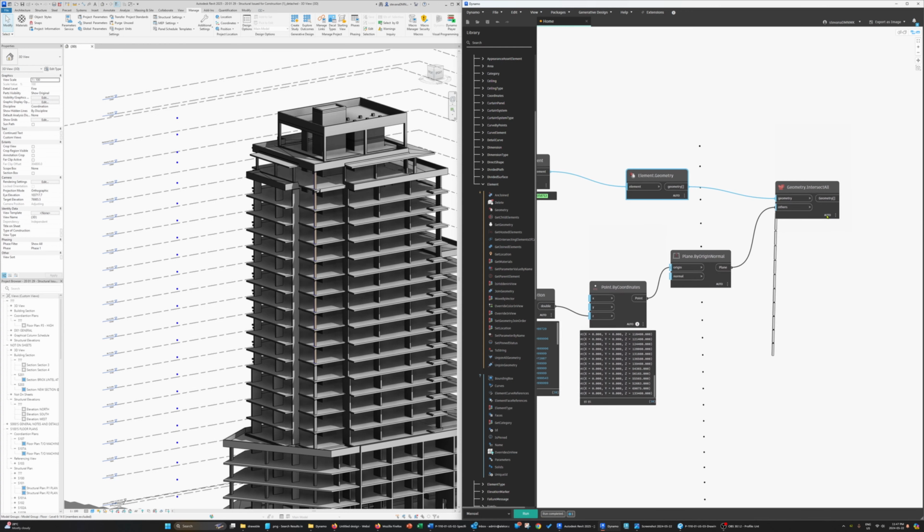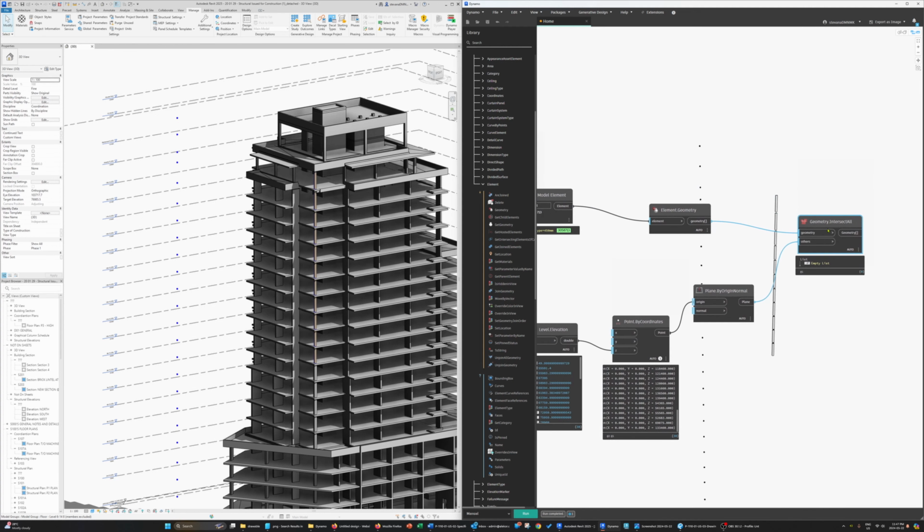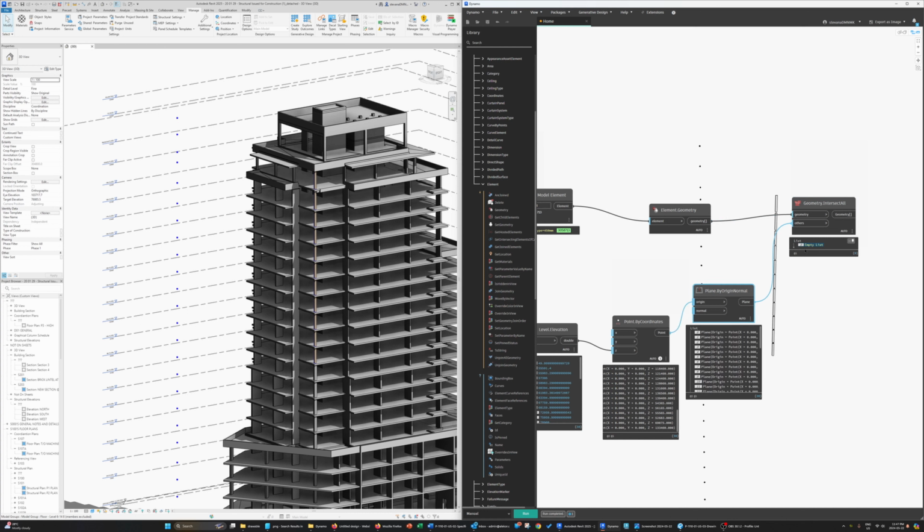And now we get an intersection. It's providing us with an empty list, but it does provide us with something. So there is an intersection. The only thing is, you can kind of tell I'm interacting with my level 2 list because I only have one result. So I have to just modify this and use my level 1. I want to interact with each one of these individual points, and now we can kind of see we get a bunch of results. These are empty lists, but they do provide where we have intersection.